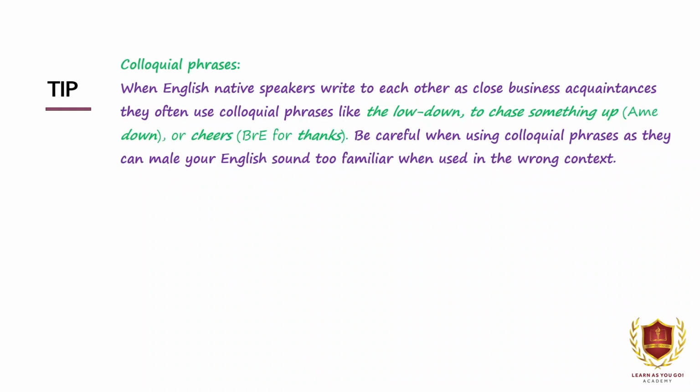Exchanging information. Tip: colloquial phrases. When English native speakers write to each other as close business acquaintances, they often use colloquial phrases like the lowdown, to chase something up, or they say to chase something down, and this is American, or cheers for thanks. Cheers is British for thanks. Be careful when using colloquial phrases as they can make your English sound too familiar when used in the wrong context.